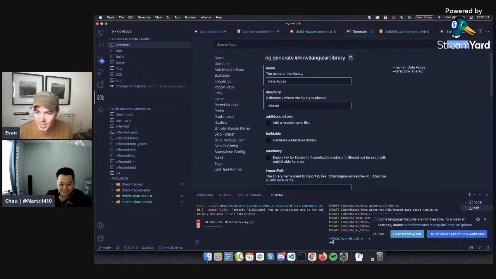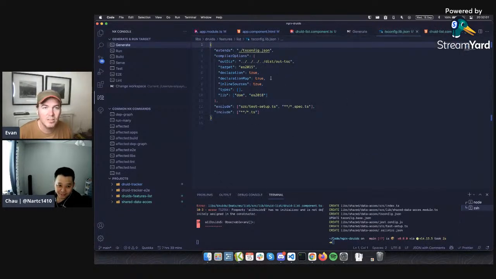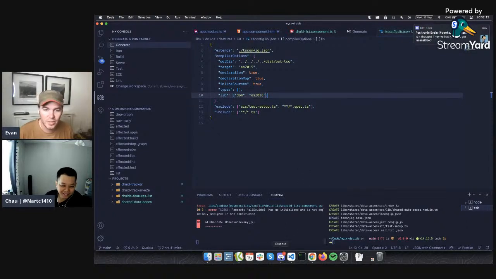Also, this is going to keep yelling at me because it thinks that strict templates aren't enabled. I can just enable those. It's easy enough. Where are we? Compiler options. Oh, but see, you're supposed to just give me the easy thing, which is this Angular strict templates. It's fine.